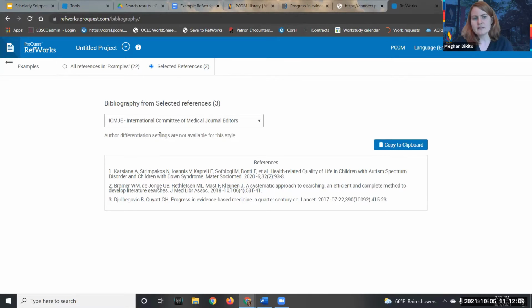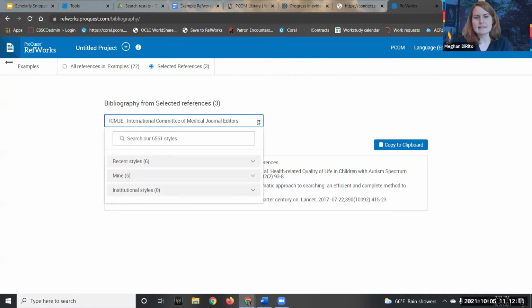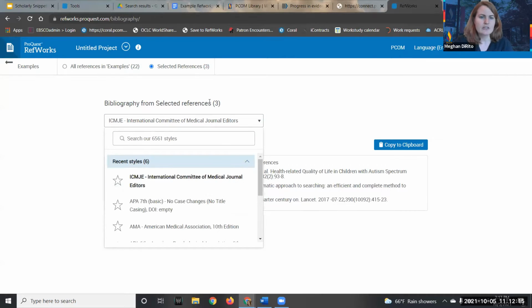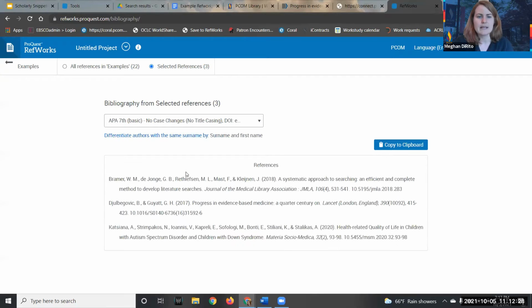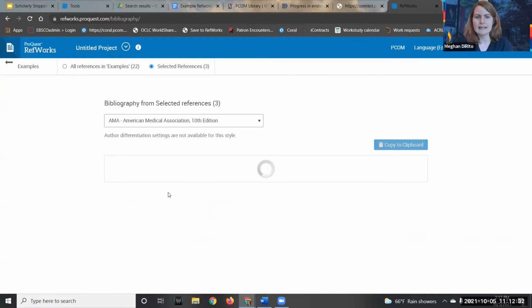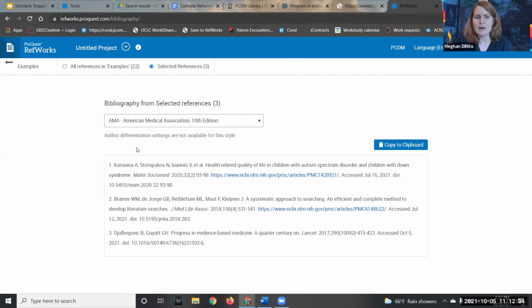It defaults to the format of the last citation style that you have used, but you can always change it by clicking on this drop-down menu. And as you can see here, RefWorks does have access to over 6,000 different types of citation styles. So say, for example, I wanted to use APA style. It's just a matter of clicking on the different styles and it automatically updates like that.